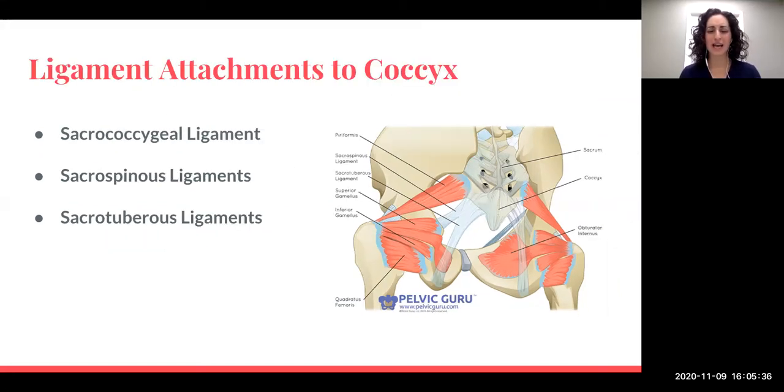I'm going to go over a little bit of anatomy, and there's no exam or anything, but what I thought is interesting is I think many providers think about the coccyx as a bit unimportant, and not the providers on here, but in general, I think there's this idea of like, oh, it's just a little bit of your spine at the end and it doesn't really do anything. So I just wanted to show some anatomy to bring light to the fact that there's a lot of important attachments here to different ligaments. So these are some of the ligaments here. A ligament that goes from the front of the sacrum to the tailbone, ligaments that go from the sacrum down to other parts of the pelvis. That's the sacrospinous and sacrotuberous ligaments.